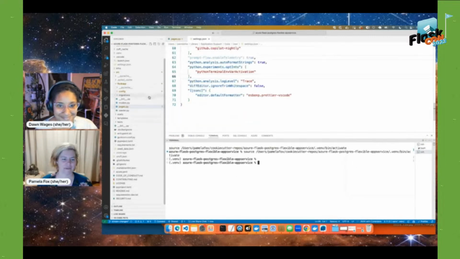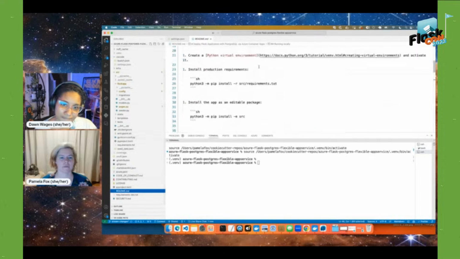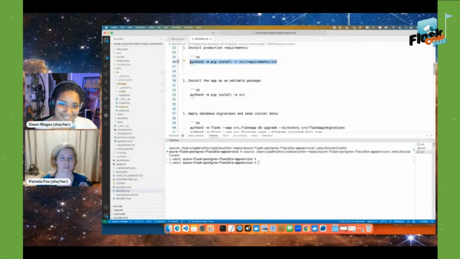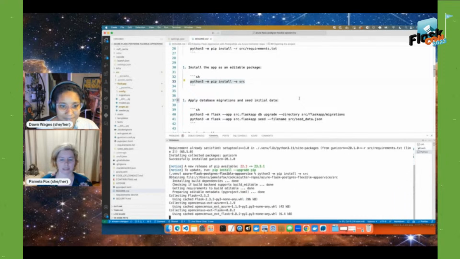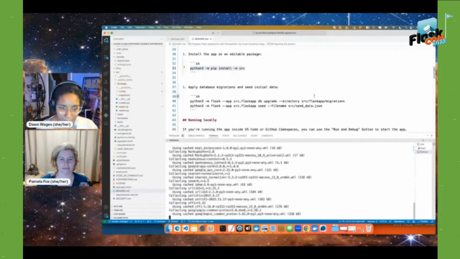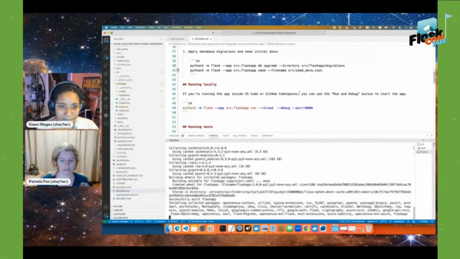So we've got a virtual environment now, and we've got the interpreter selected down here. So now we just need to follow the README instructions here to install all the packages. So I think I must have already done some installation. We'll see. Now we're installing the Flask app as an editable application so that we can refer to it by its application name. And it's bringing in a bunch of packages and Flask extensions and such.